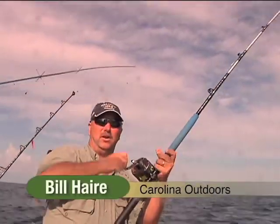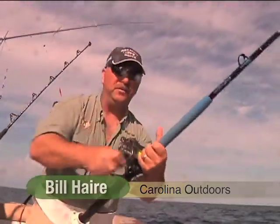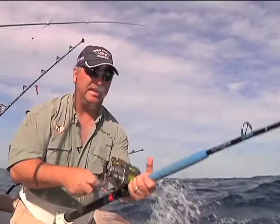We're out of Charleston on the Big Blue, fishing for dolphins on the Game On. And we got one coming to the boat, about to warm out. Y'all stay tuned for some exciting offshore action right here on Carolina Outdoors. There he is right here. All right, see if we get this into the boat. Free spool it.